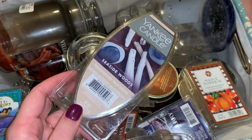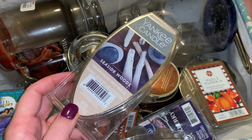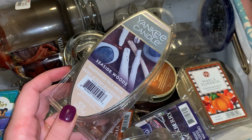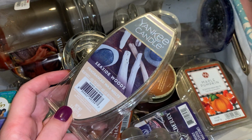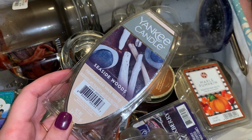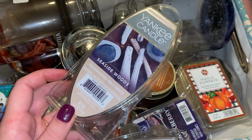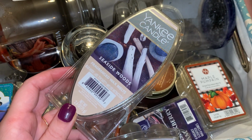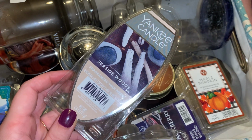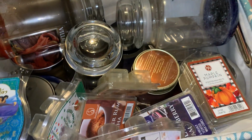Now, when I smelled this on cold throw, I really liked it. It had like a masculine, manly cologne scent. Melting it, it still had a manly, masculine scent, but I definitely feel like the sandalwood came out really strong, made it very warm smelling. I am not the hugest fan of those warm, manly scents, if that makes sense. So I do have more of these that I will be using up, but would I repurchase this? No, it's just not my jam.